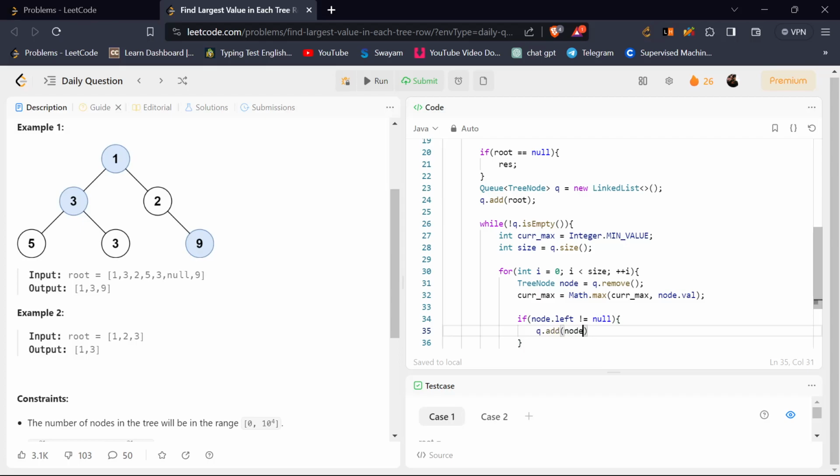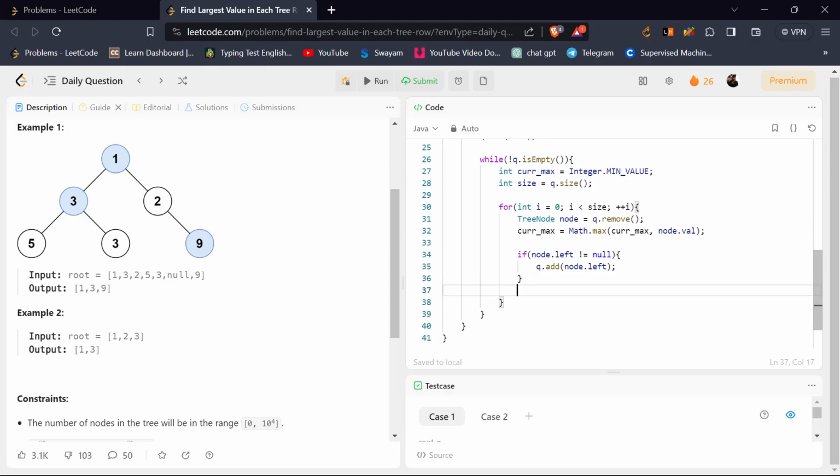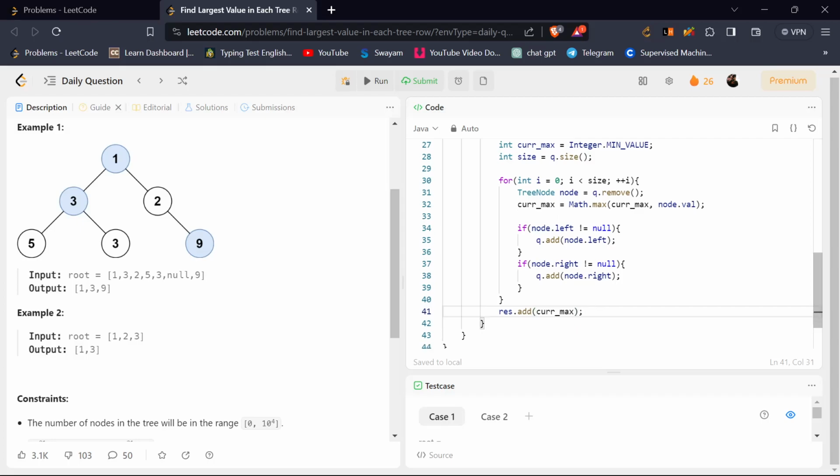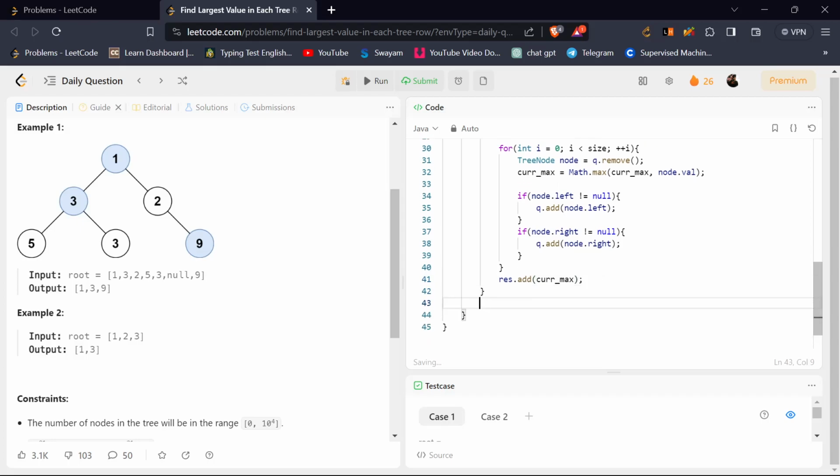If the node's right child is also not null, we simply add node.right to our queue. After all that, we add curMax to our result, and after all the traversal, return our result. Let's run this code.